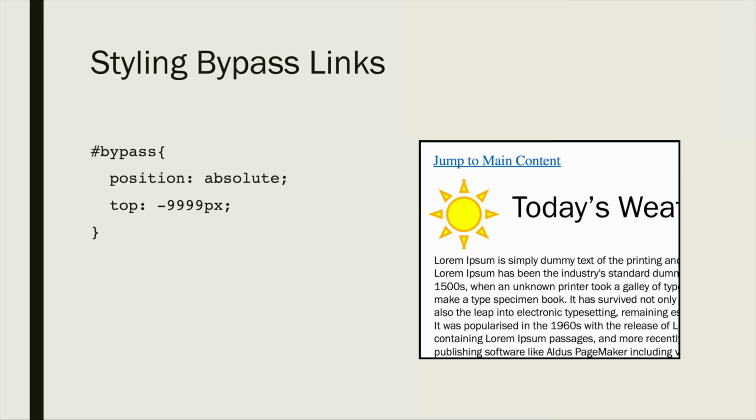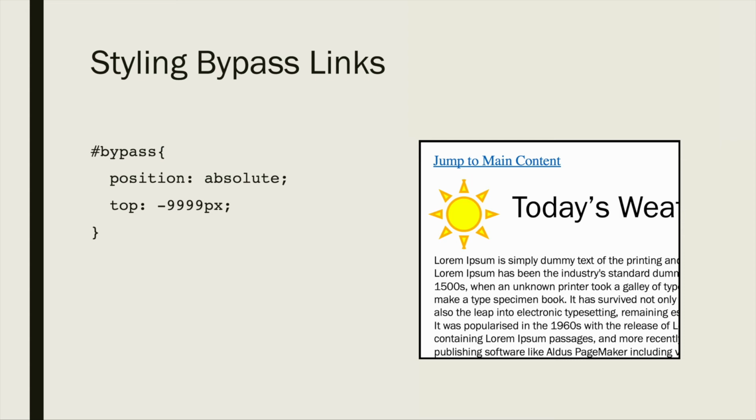Now, when you're talking about bypass links, one thing you can do is use this same concept and make the bypass link basically disappear from the page. It's still there in the content, but as far as a visual aspect of the page, you can make it disappear from the visual portion of it, so that people that don't need to see it don't need to see it.